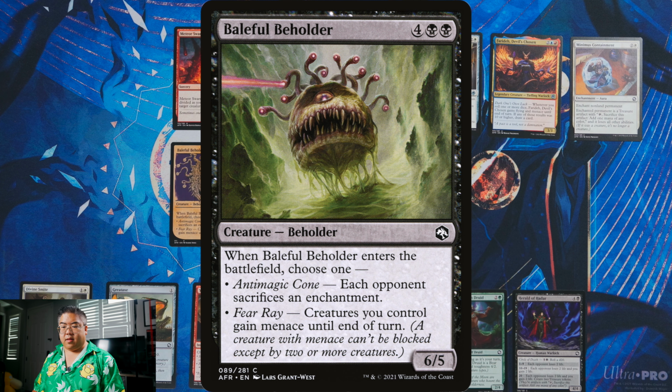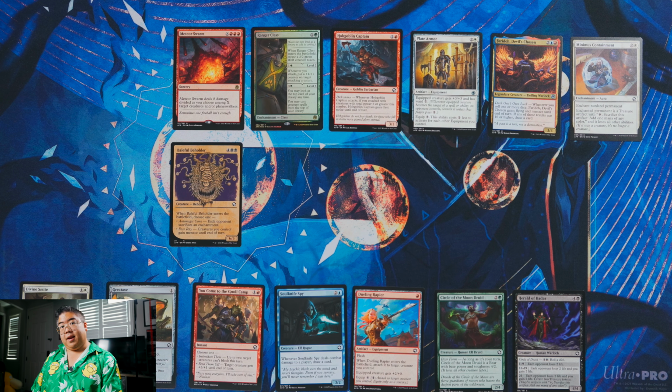So timing the playing of this card is kind of key. A lot of times I'll be holding the Baleful Beholder until I think it's a really good time to play it, and just drop it down like a bomb. It's not a bomb, but it does things that can really affect the board in meaningful ways.